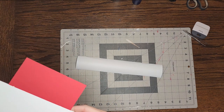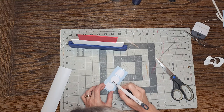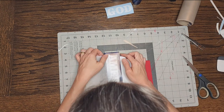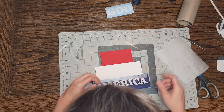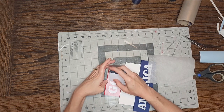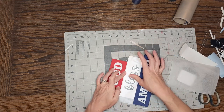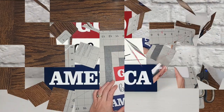And then I just glued it back together. And then I cut out some words with my Silhouette. I cut out God and America in some white vinyl, and I'm putting the America on the bottom. And then God on the top. And then I cut out the word bless in black vinyl, and we're just going to put that in that center white rectangle. And that's it. What do you guys think?